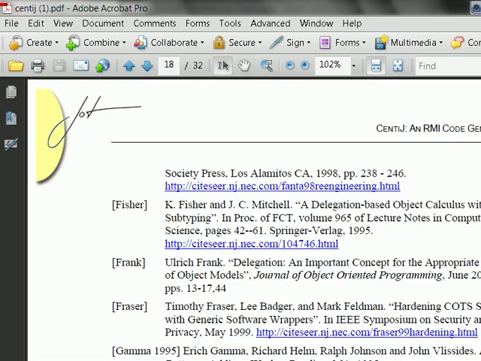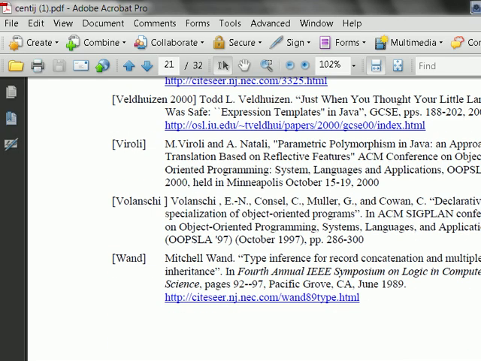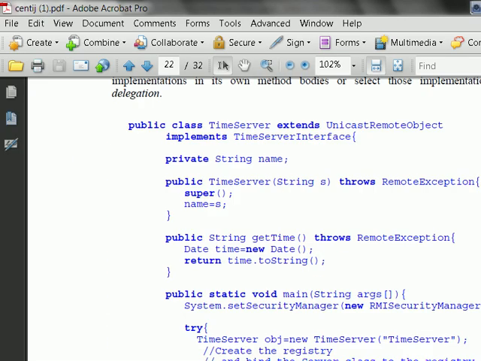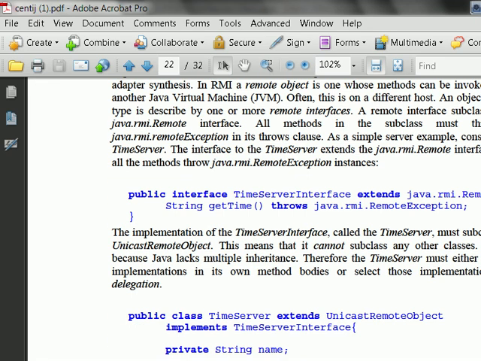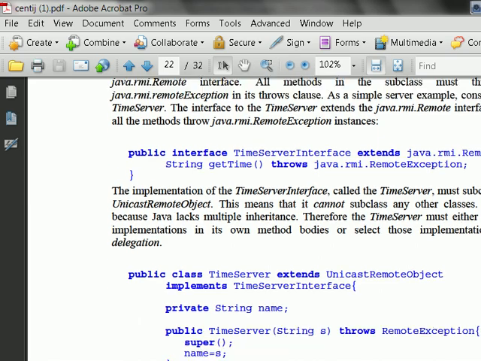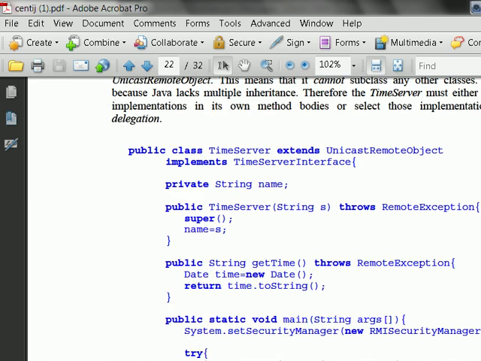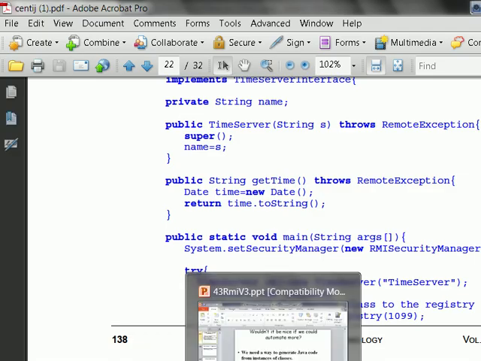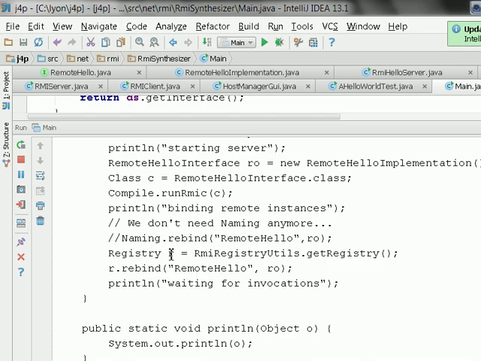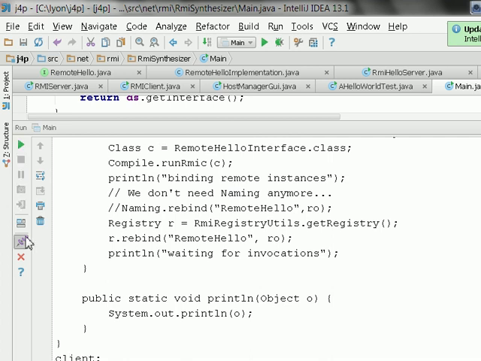Here's some code. RMI synthesis, the time server interface. If you wanted to find this code, time server, you could find it any one of a number of ways.